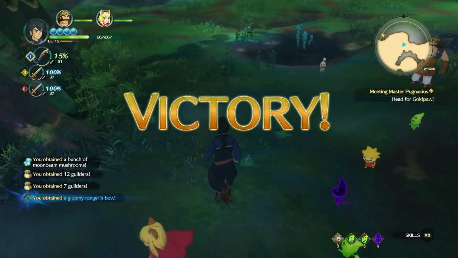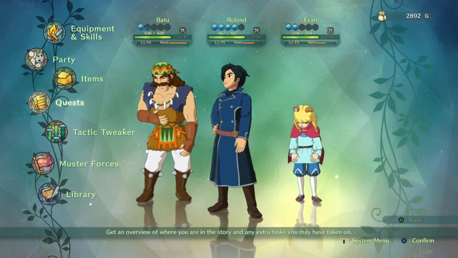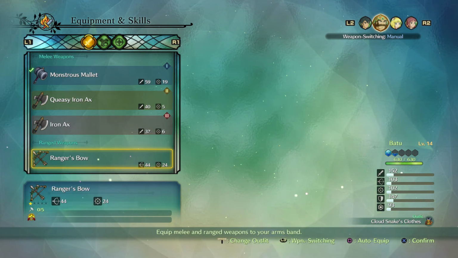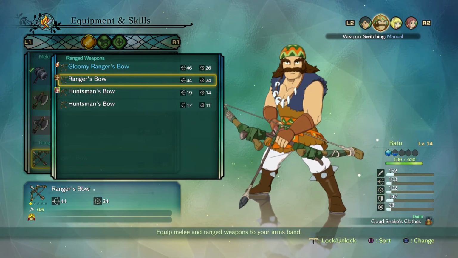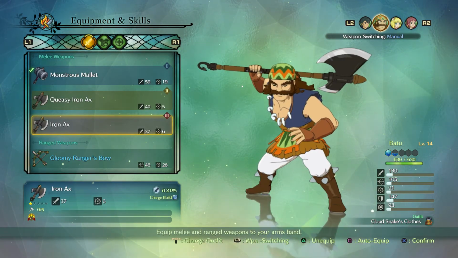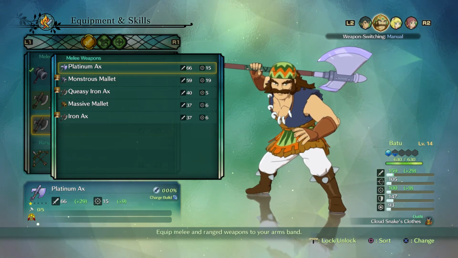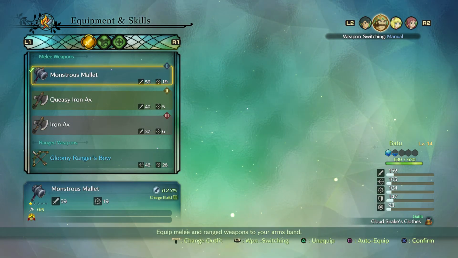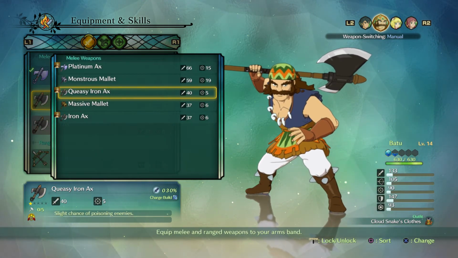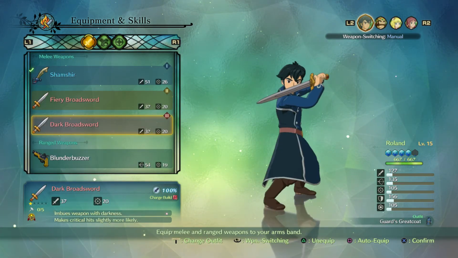Tarnished Brawler. Gloomy Ranger's Bow. Bow, huh? Slightly better, plus slightly increases dark damage. Sure. Platinum Axe. Oh, that looks awesome. Let's go. Platinum Axe. Monstrous Mallet. And that.